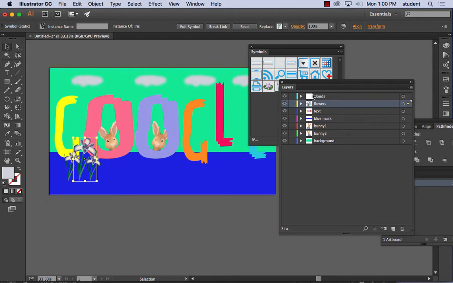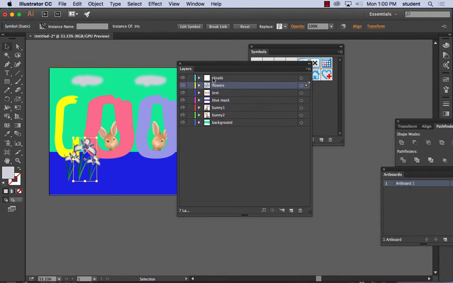So again, right now, anything that is in movement needs to be in its own layer. So when I bring this into the animation program, you'll see the layers just as they are here, and they will be named the same way. So make sure you name them the way you want them named. Okay? So name them and so on.